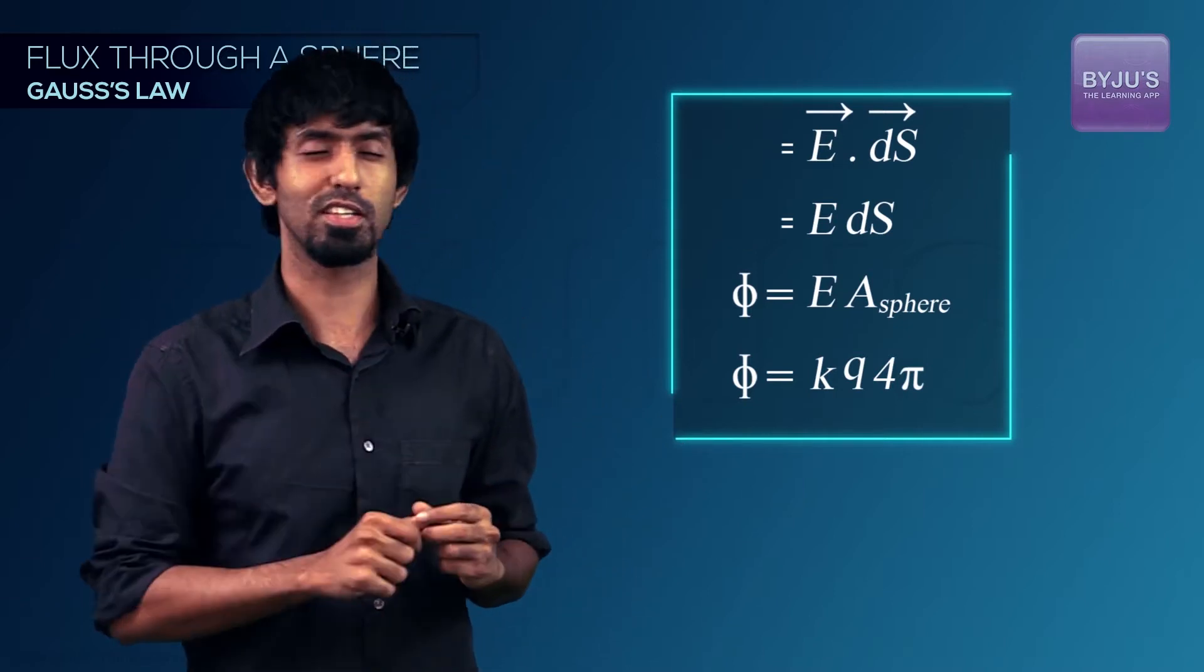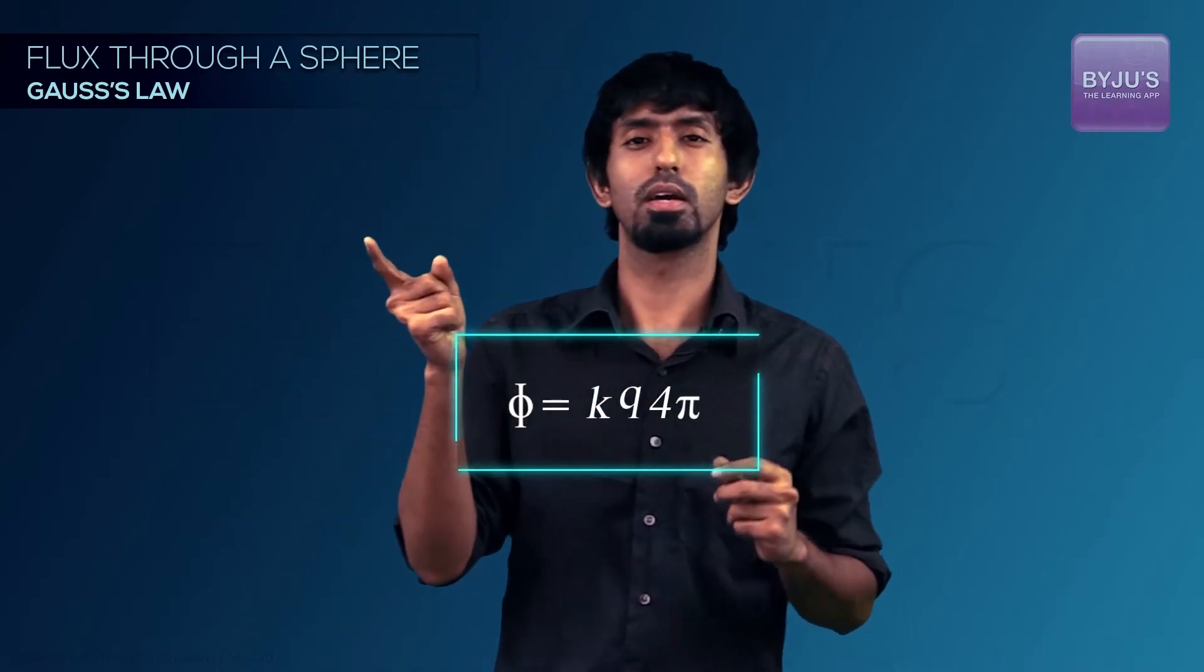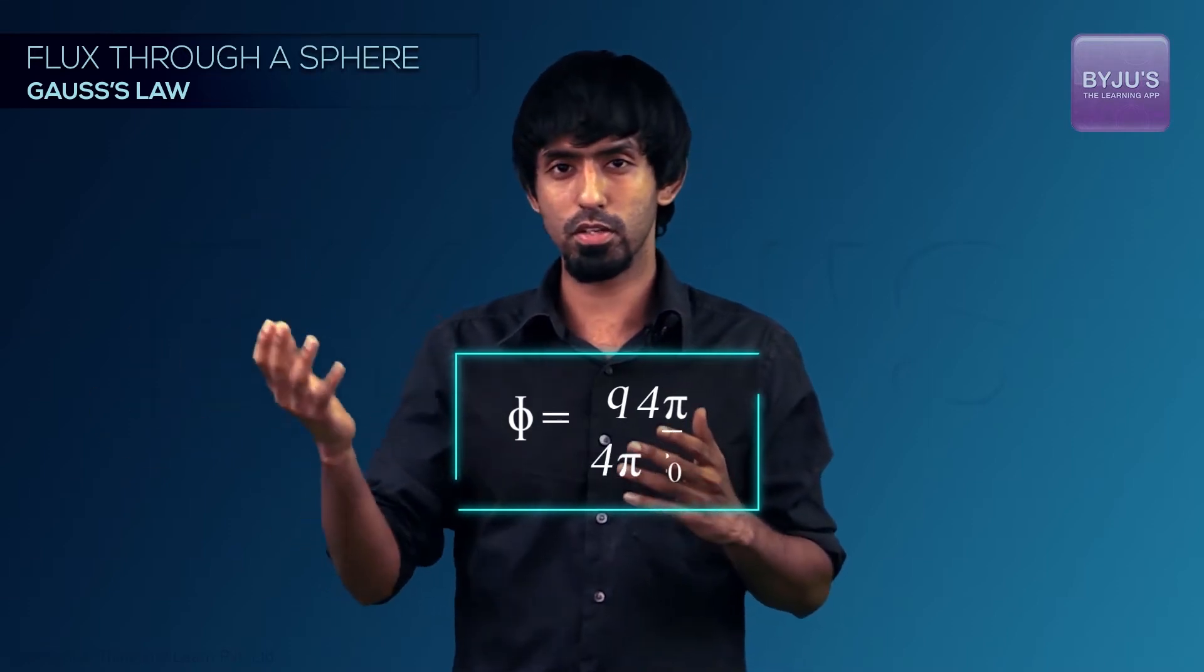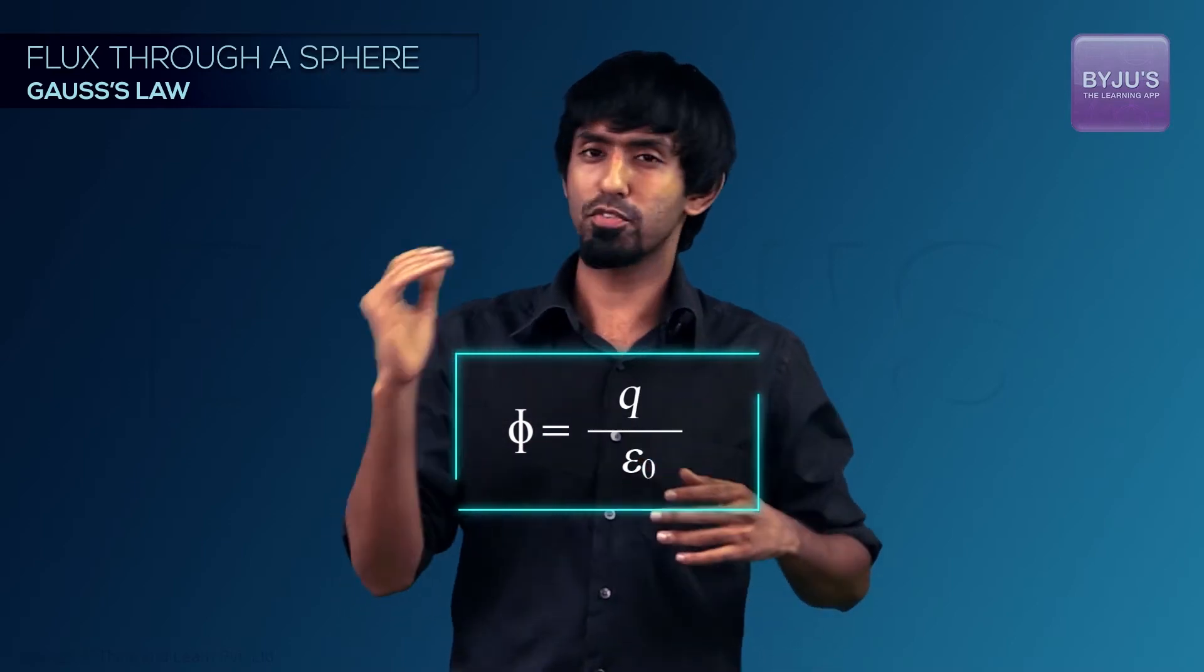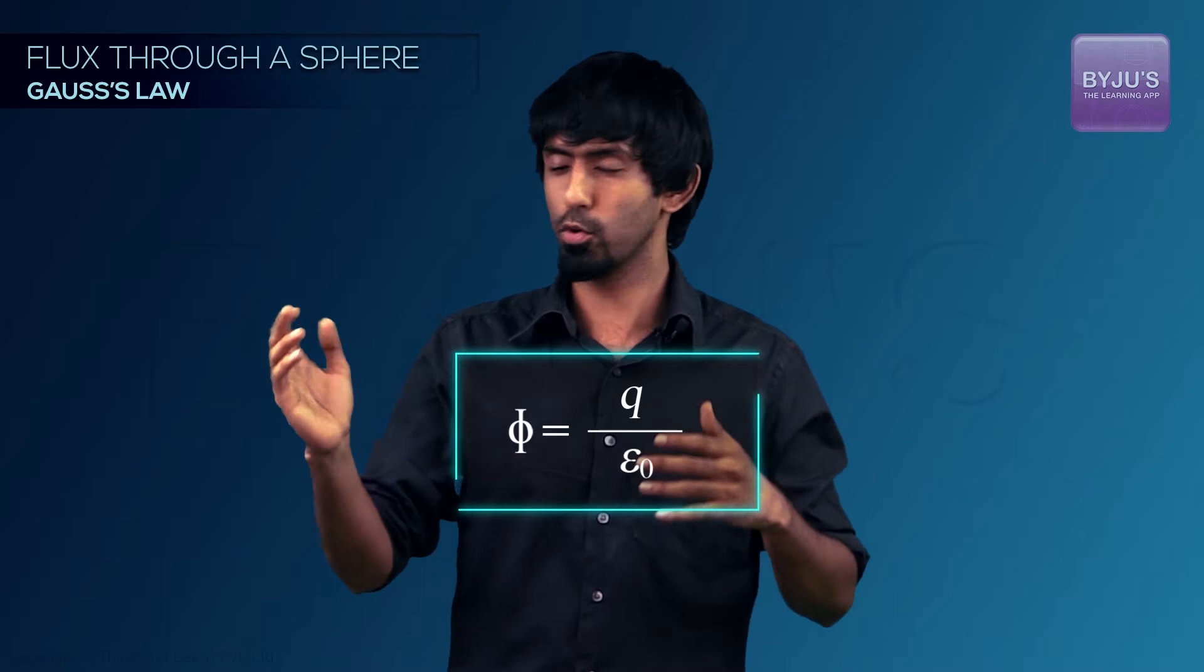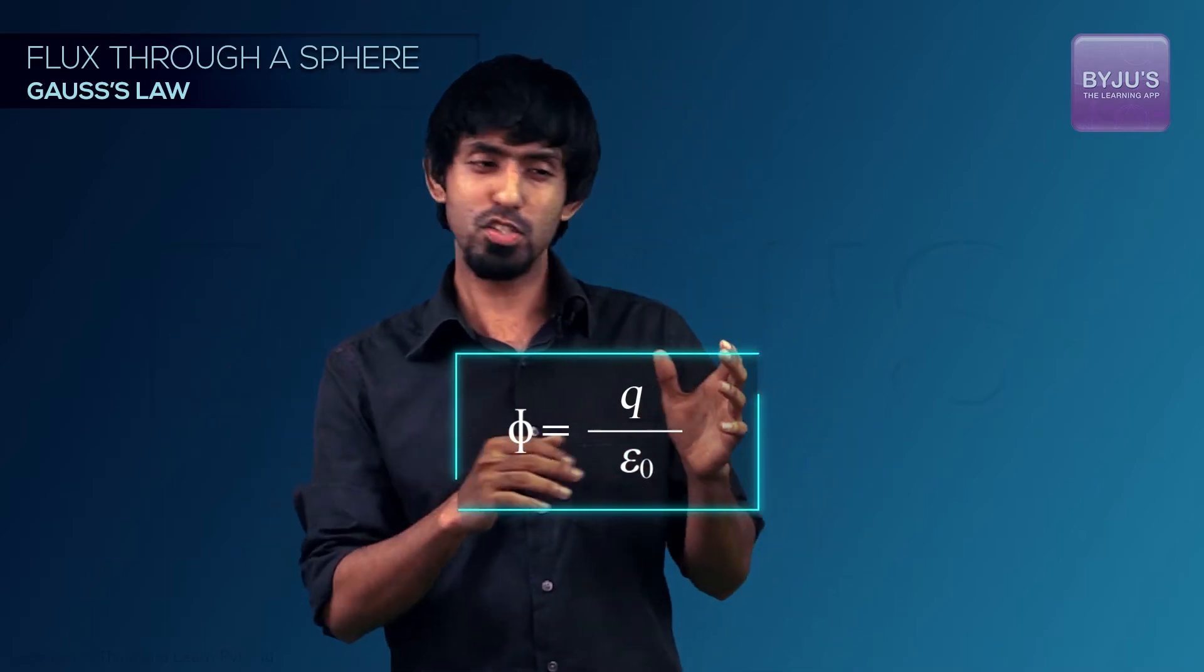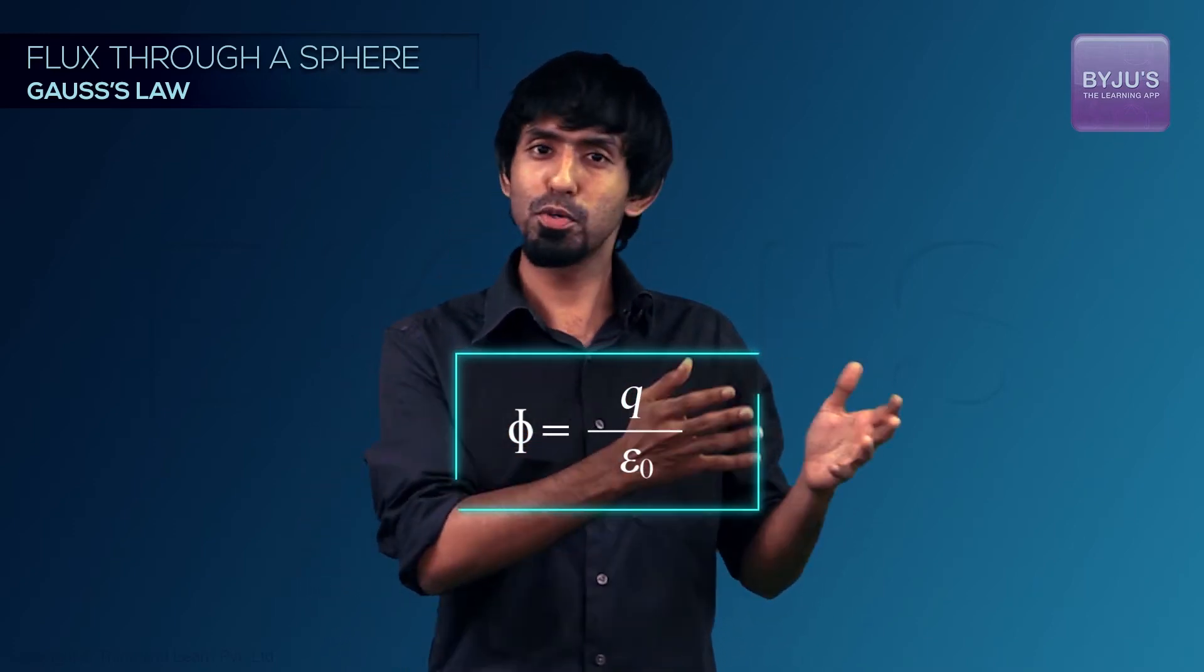Now let's observe one more interesting thing. If you bring that equation over here, you have K Q into 4 pi, but what is K? K is your 1 by 4 pi epsilon naught. And there what's going to happen is the 4 pi and the 4 pi are going to cancel now. So you get the flux to be equal to Q by epsilon naught. Of course if that's a vacuum and Q by epsilon if it is some other medium. So you're getting the net flux through a sphere to be equal to Q by epsilon naught, and it's independent of the radius. And that's beautiful.